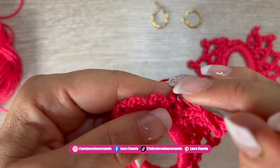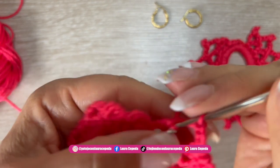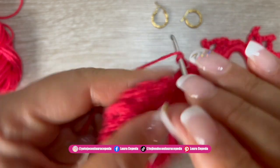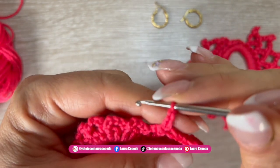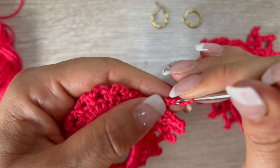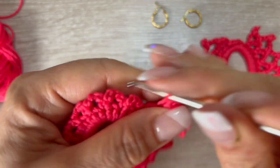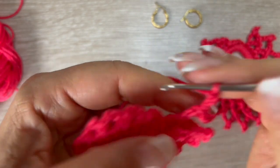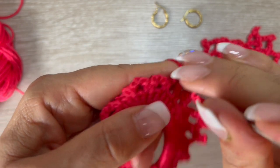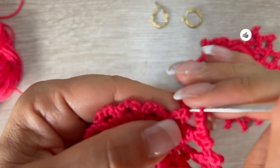And once you know how to make the earrings, I'm sure that you will start making your own designs and your own styles, and I hope that you will make your own combinations, and also you can start your own business, right? So I hope that all these tips and ideas help you. So I want to continue with you all around so you can see how it is.